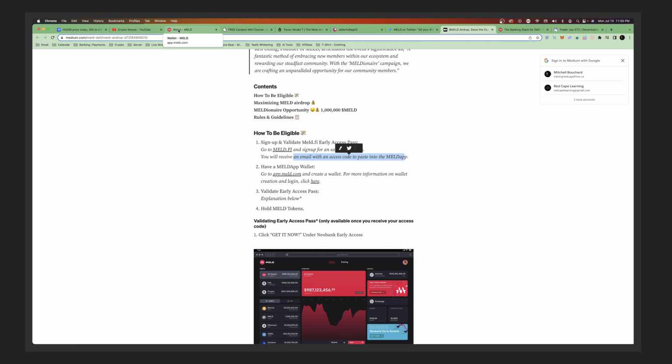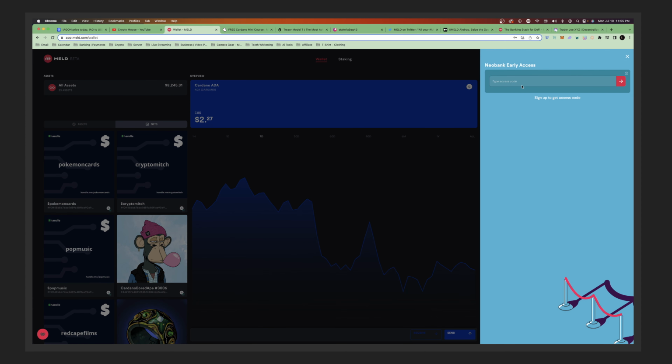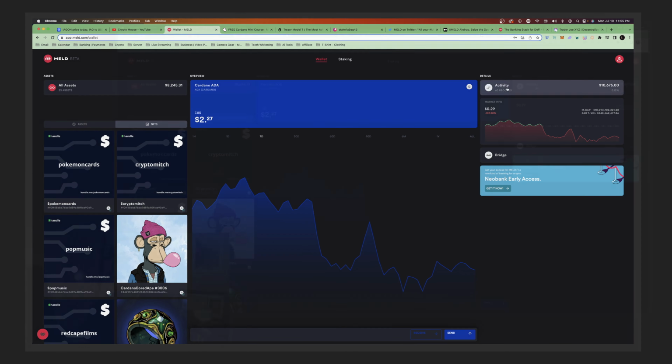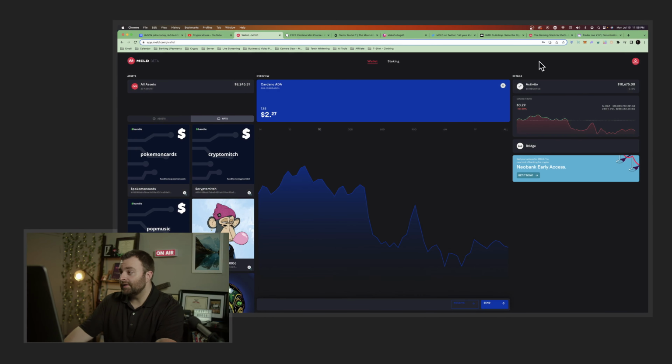So when you get that code, you will paste it right here. I have not received my code. I'm not sure why. I don't know if others have received their code. Please comment down below if you've received your code. I have not. I've been waiting. I don't know if I just have to wait longer or it hasn't come out yet. So guys, please comment down below. I would like to know, right?